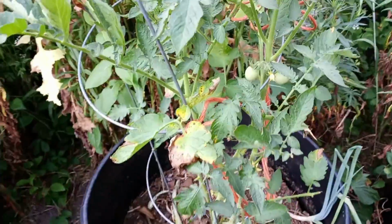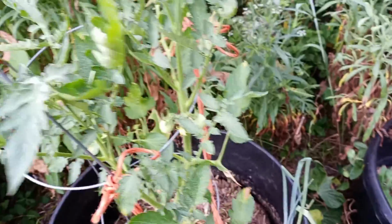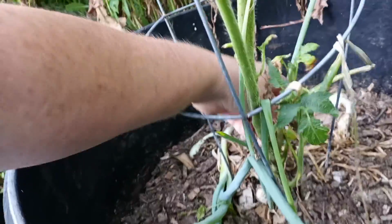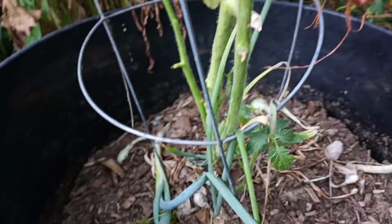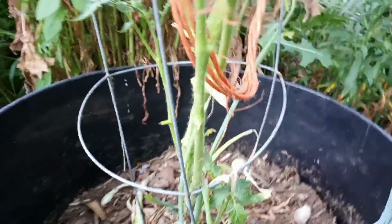But for the most part, I didn't clip any of these twigs like yesterday when I was clipping everybody. Maybe I need to just go along and clip, get all these yellow ones off. Get that off. To my understanding, this is what you need to do. Get all your yellow leaves off. Looks like I could probably take that one and root that, and then we'd have another tomato. I might need to do that later. And I do need to water my seed.